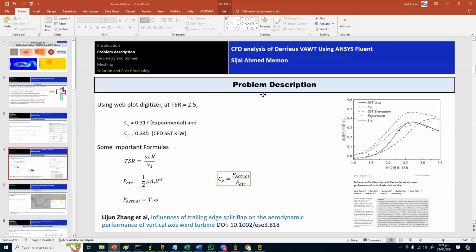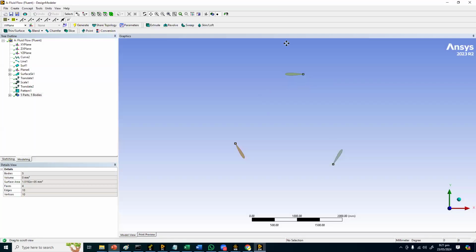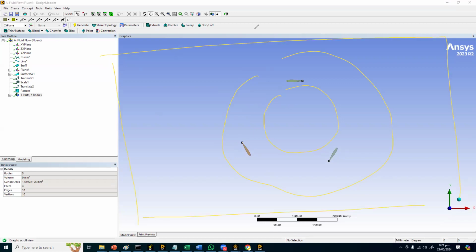Here the idea is very simple, and there's no hard and fast rule for making the domain size. I will go with a rule that the rotating domain size should be enough so that we can have enough mesh cells there. For the outside domain size, we should take the help of a formula: 5 times upstream, from center to upstream, 5 times the diameter.